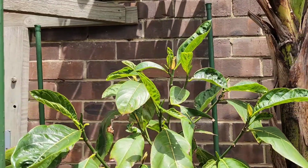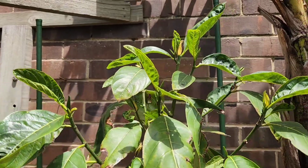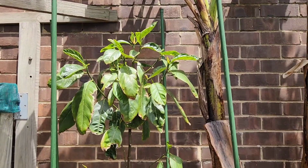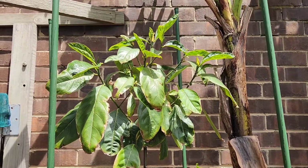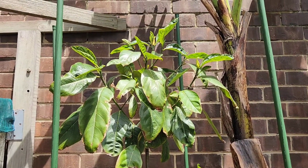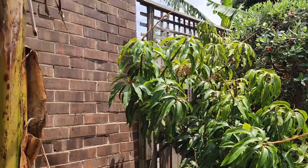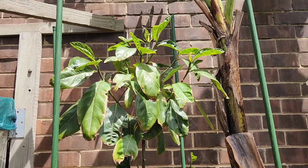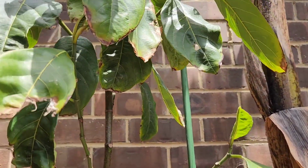He's also been waiting for heat. These are heat loving plants, right? And when I say heat, I'm talking about over 25, over 24. Doesn't have to be 40 Celsius, burning heat like in Arizona, but not 15, guys. With 15 Celsius, you're not going to have a jackfruit or a mango tree fruiting. Not going to happen. Even 20 Celsius is too cold. So it's got new growth all over. So I'm pretty happy to see that, right?